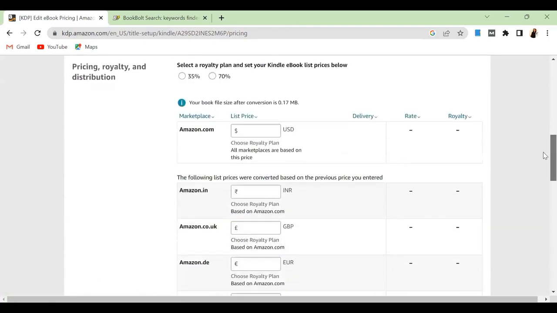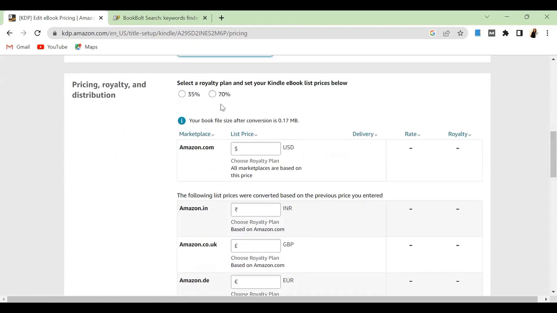When you come over to this section, it says select a royalty plan and set your Kindle ebook list price. To select your royalty plan, I'm going to click on 70%. Choosing your price is very important. That's why research is important in all of this. You have to do research in order to know the kind of pricing that books in that particular niche are being priced, so that you don't overprice and you don't underprice.